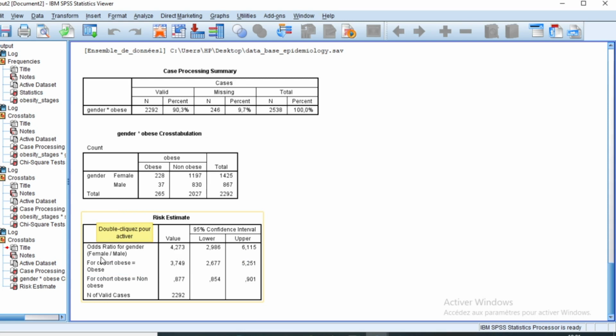It means that being female increases the risk of being obese. So that's the interpretation of the odds ratio.